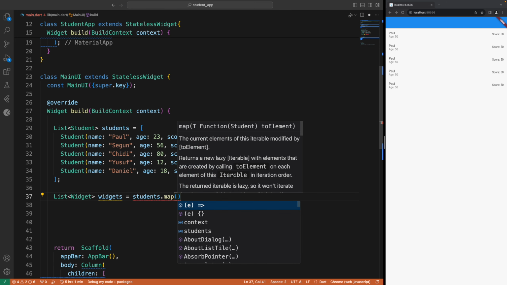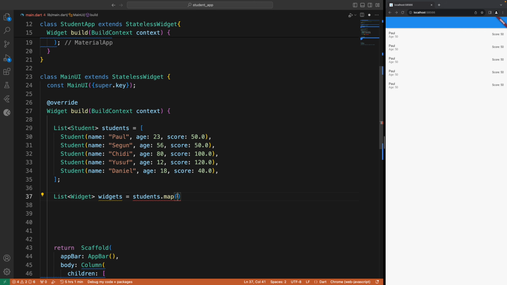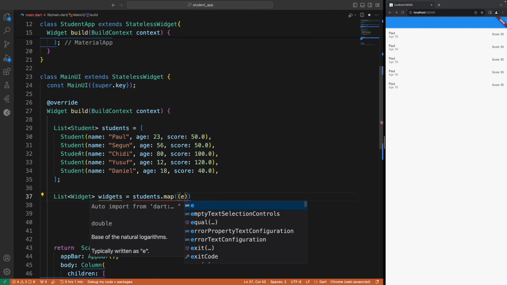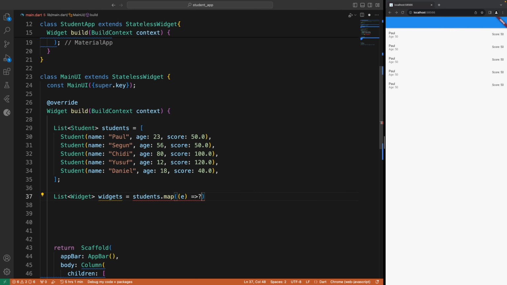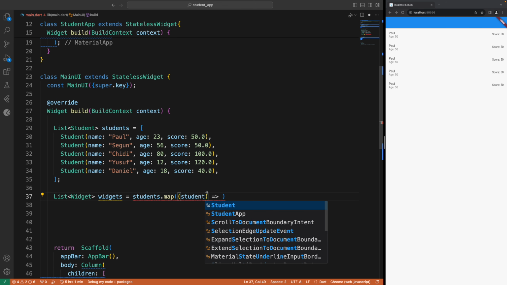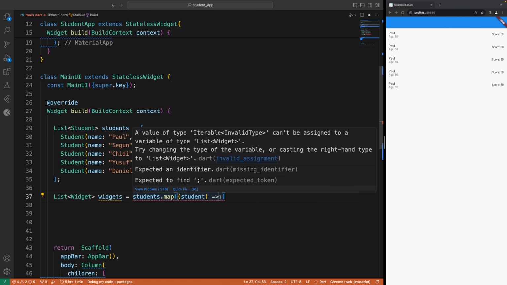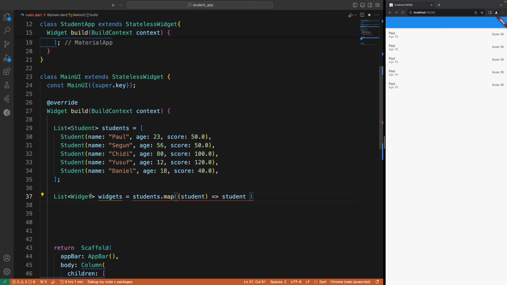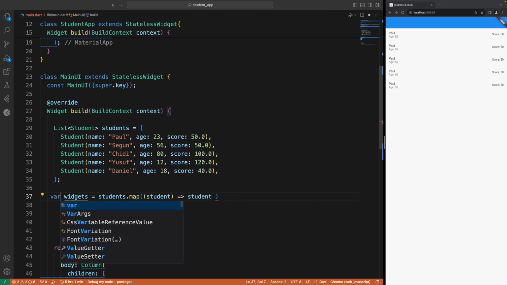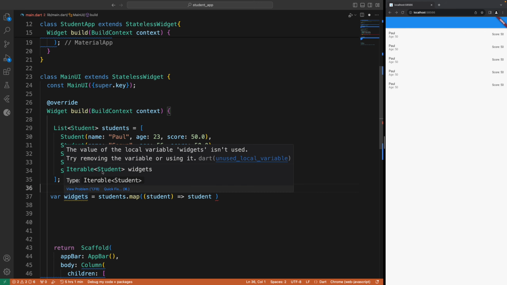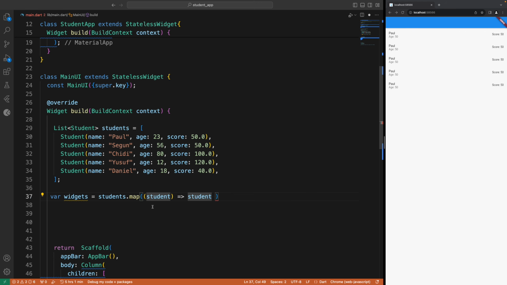Now what this map actually does, I think we talked about this. What this map actually does is give you each of the values, and you can map or create a new value from each of these values, which is a student. So it maps this particular list and gives you each of these values. Now you can map it to anything you want. You can actually turn this back to the same students, and if I hover over this, you can see it's still giving back student, but that's not what we want. We want to convert this to a widget.